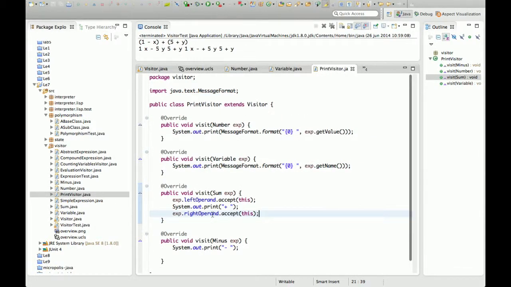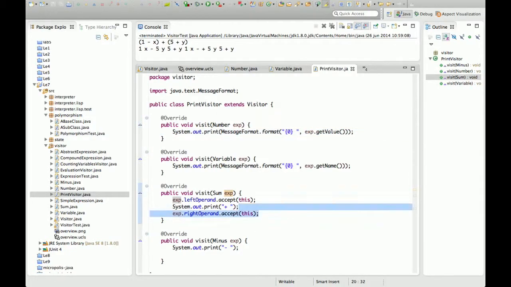And the responsibility then would be unclear. Is the visitor responsible for calling accept methods, or is the visitor only responsible for calling the X object to obtain something that it can print in this case?